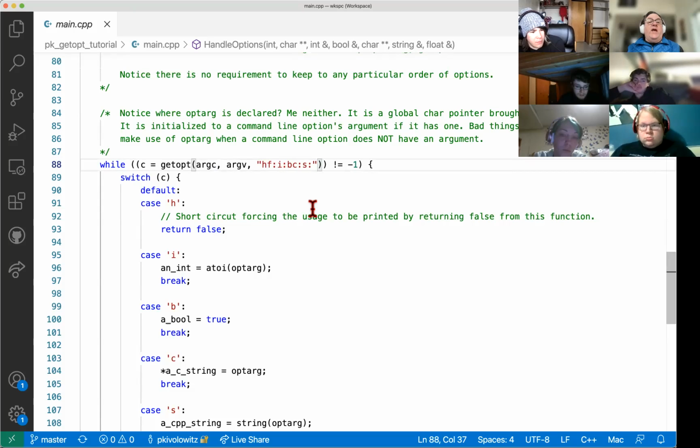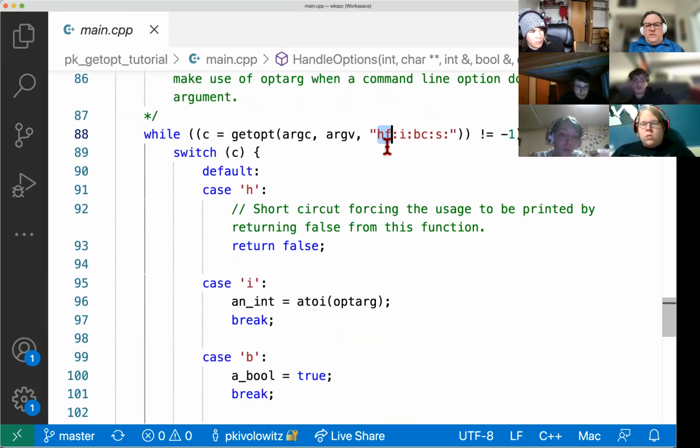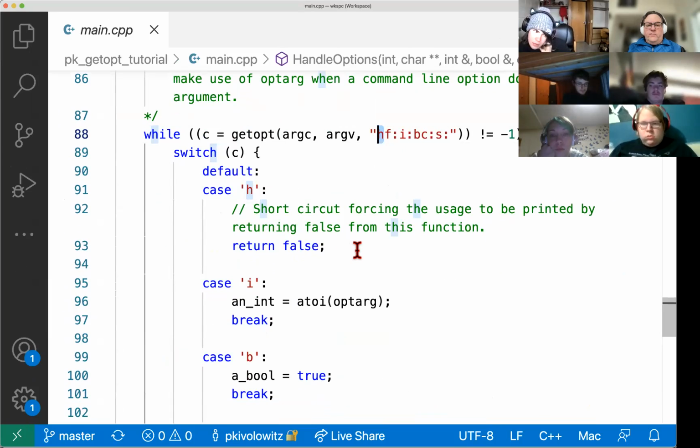So for example, -H. -H doesn't take any arguments. So it is H without a colon. So switch based upon the character you get back. Here's -H. Okay.